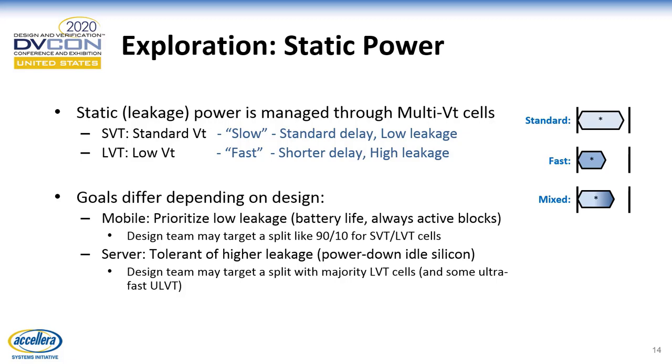So in your technology library, you'll have cells that are just your average cells, kind of slow cells, but they'll have very, very low leakage. And then you have alternatives called low VT, LVT, or ULVT, ultra low. These are your faster cells, but you pay for it with quite a bit more leakage. So the leakage goes up very quickly as you begin to use these faster cells. Most designs use a mix of these two, so you try to, in general, use many standard cells. You use fast cells where you need to fix up your timing, so often there's some mix here.